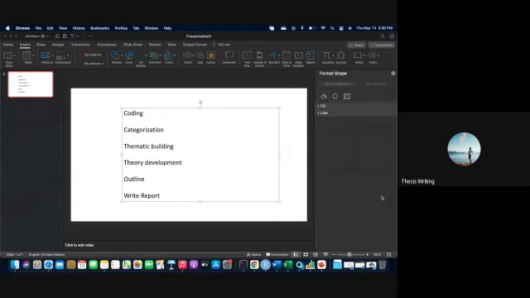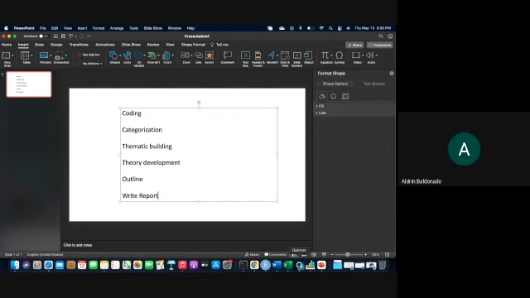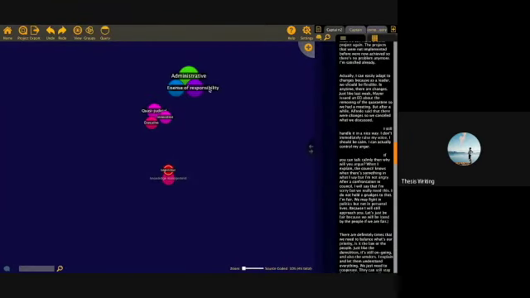Klaro ba, Aldrin? Yes, sir. So asa naman ta karon? Asa naman mo karon nga level? Coding pa. Tama ba, Aldrin? Coding pa ka, Aldrin? Yes, sir. Coding pa, sir. Oh. Kung napaka dire-ren, code pa ka, di ba? Yes, sir.